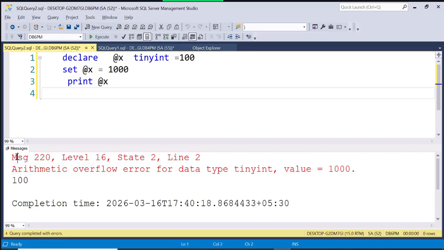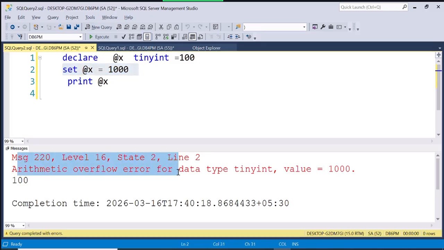This message, arithmetic overflow, is generated by SQL Server, but users don't understand what arithmetic overflow is. Instead, I want to show my own message: value should be between 0 and 255. So next time the user will enter the correct value.